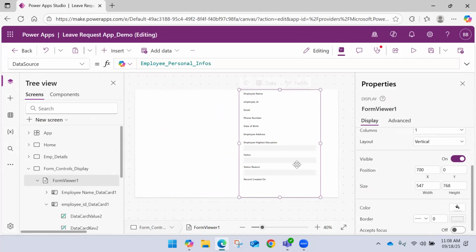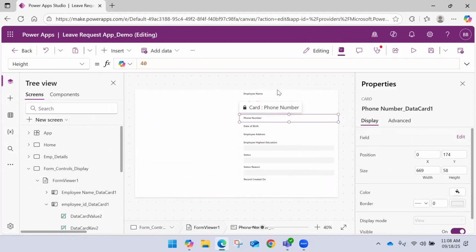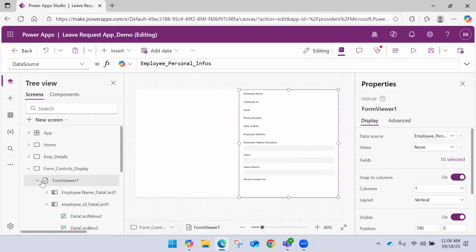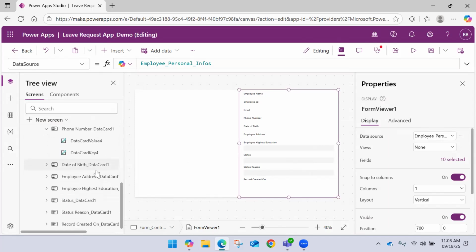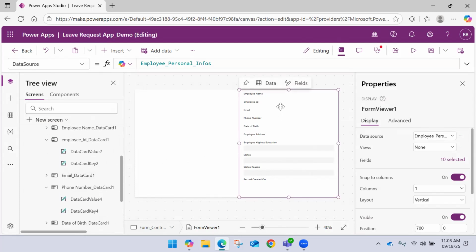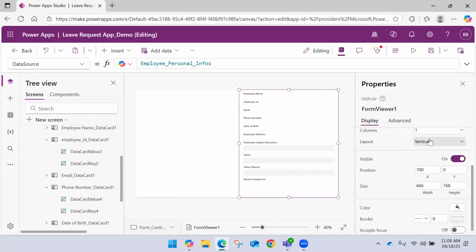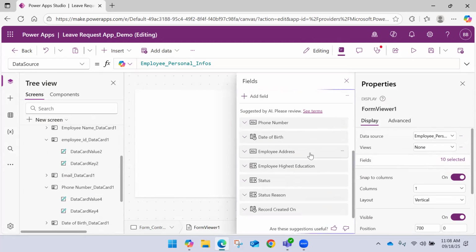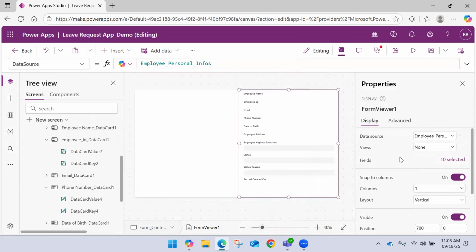Right, so let's say I would like to show all the records here for my data set, right? So here you can customize this view. Okay, form viewer, you can do formatting on your side. So everything based on the data type in the data source, it will select its types and all. So if you have any filtered view, you will be able to select the view. So far I don't have anything. So it shows fields. Even you will be able to edit the fields, add the fields as you want.